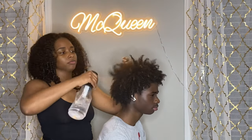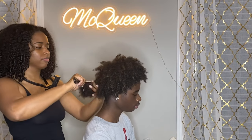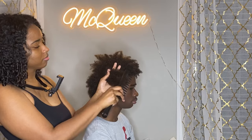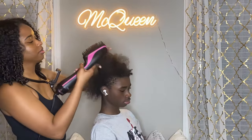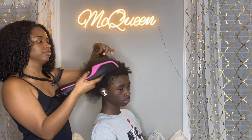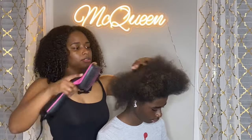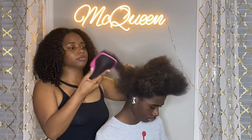To start off this style, we're gonna go ahead and detangle my son's hair. We're gonna make sure that everything is nice and damp so we can detangle it with the least amount of pain. Using a wide tooth comb, I'm gonna start from the ends and work my way up. After we do that, we're gonna be using this blow dryer brush that I got off of Amazon — it's super cheap, I will be linking it down below — but it gets my son's hair really straight and prepared for us to do the twisting.